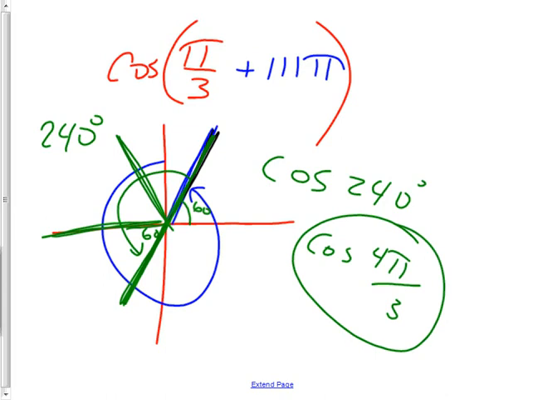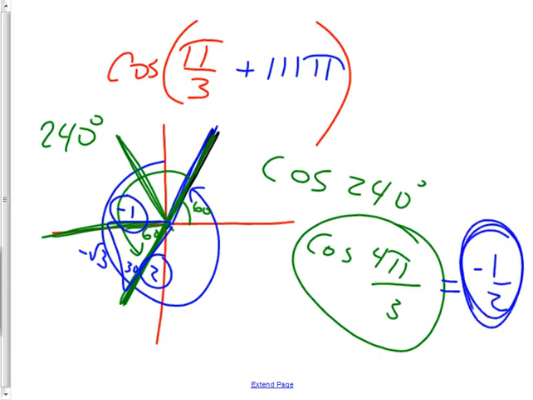That means now that I'm making my triangle down here, if that's the 60, this would have to be the 30. This would have to be the 1, 2, 3. Things are negative there and there. And now cosine is adjacent over hypotenuse. Adjacent is that one. Hypotenuse is that one. -1/2 is the actual answer to the question. See how that can be tricky? All right, I need you to try another one like that.